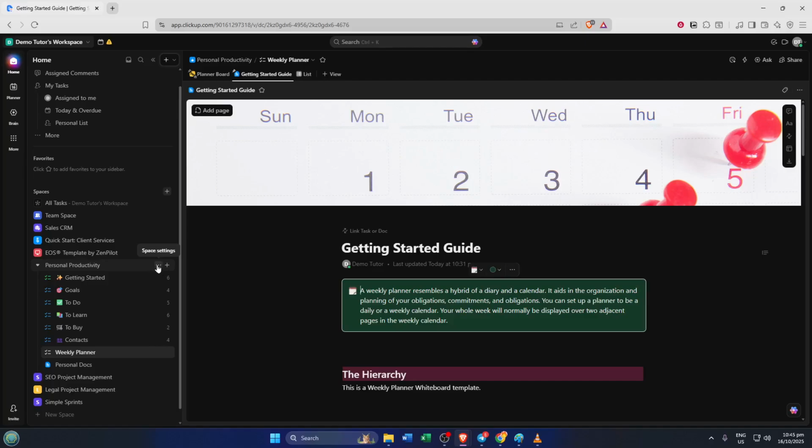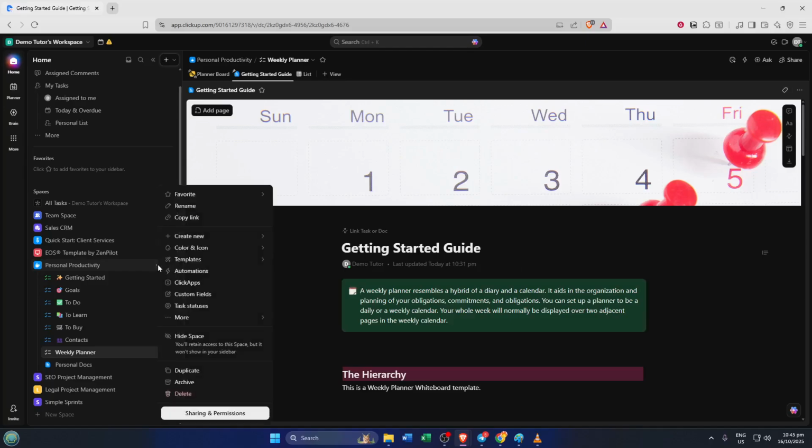Once you've located the correct space, look to the top or right side, depending on your view. Not all interfaces are laid out exactly the same, but you're looking for those three little dots. The More Options menu, go ahead and click those dots. A menu will pop up with several functions, and what you want to select is Template. This is where ClickUp lets you save your current space's configuration, tasks, lists, and even views as a reusable template.